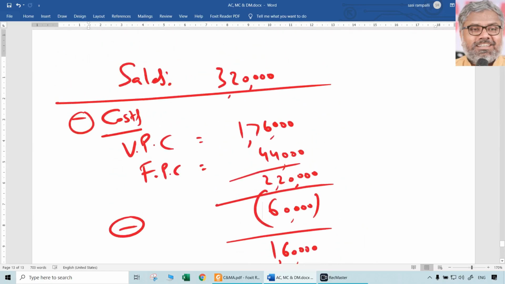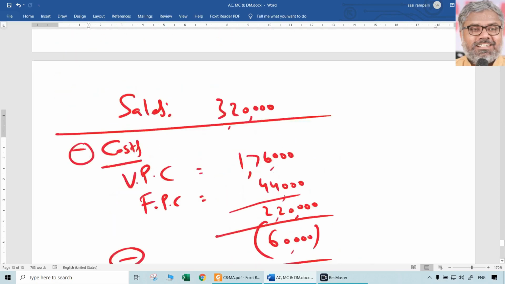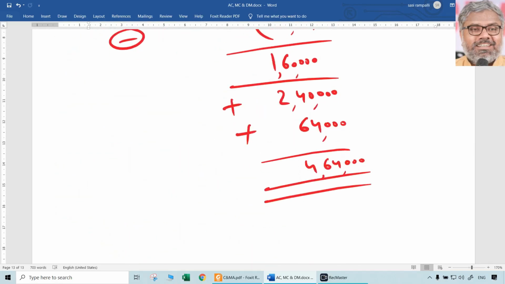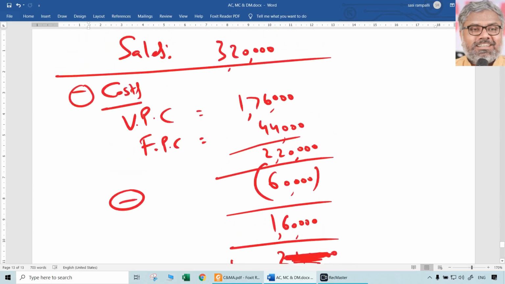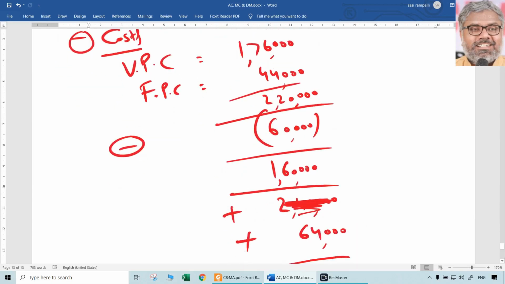And how much are sales? Why this much difference? Sales are 3,20,000 only. Sorry, here we have gone wrong. This is for the year, no? 2,40,000 is wrong, naturally it will be shown. 2,40,000 is for the year. We cannot take that. 240 for the year means each quarter how much will that be? 60,000. Be careful, not 2,40,000. 60,000 only. We are only looking at one quarter.